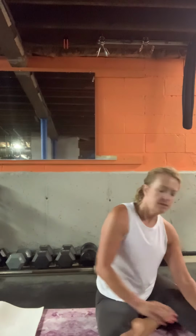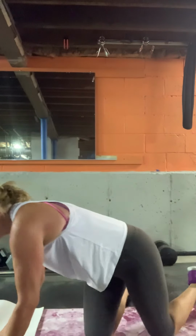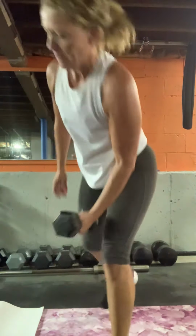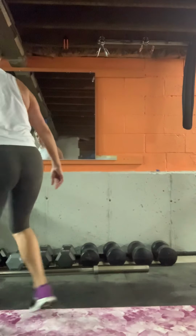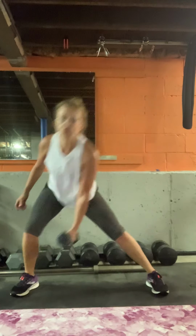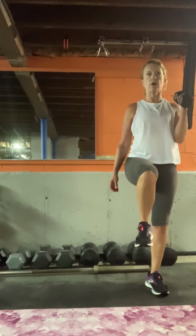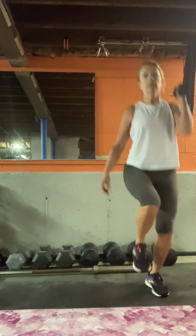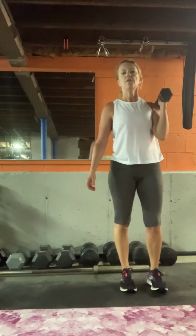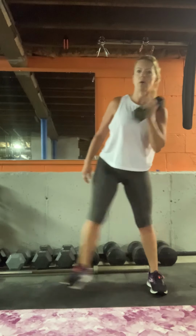Still going with my heavy on this one. Side lunge, knee, jump switch. Hold the weight in your right hand. I'll show you one. Side lunge. Knee, we wrap it to the shoulder. So it's a knee and a curl. Jump switch and press. Jump, jump. Okay? 15 on each side. 3, 2, 1. Here we go.